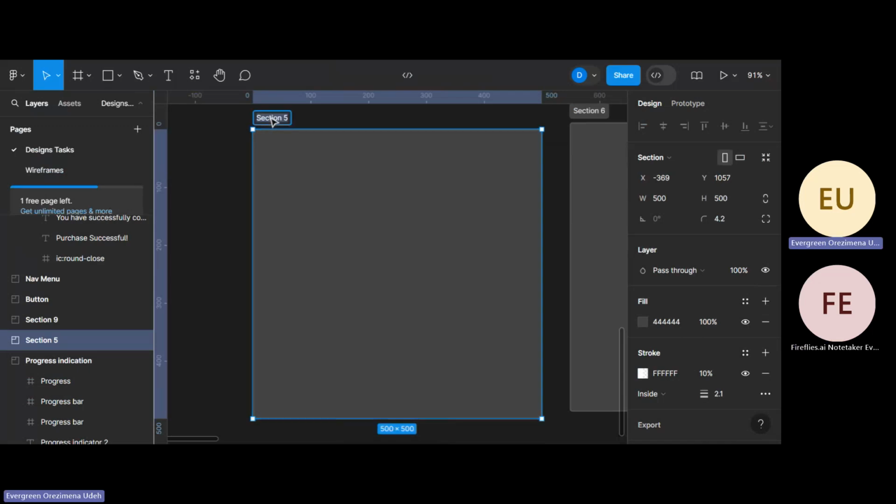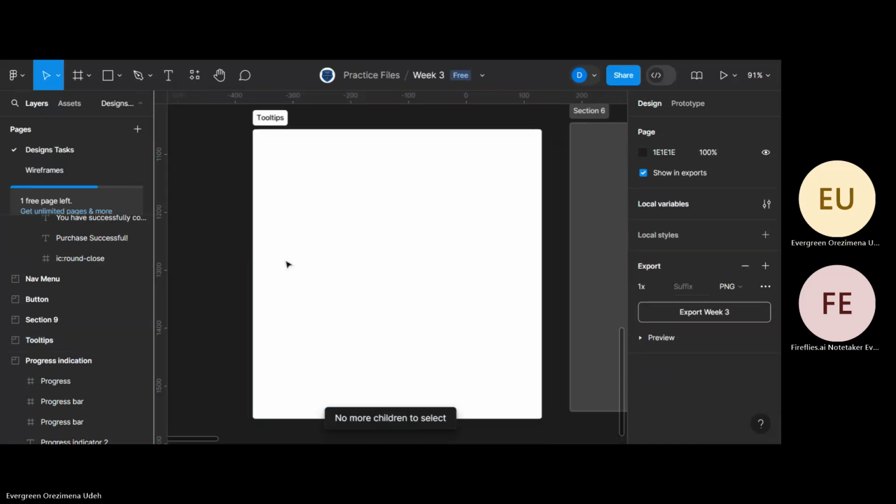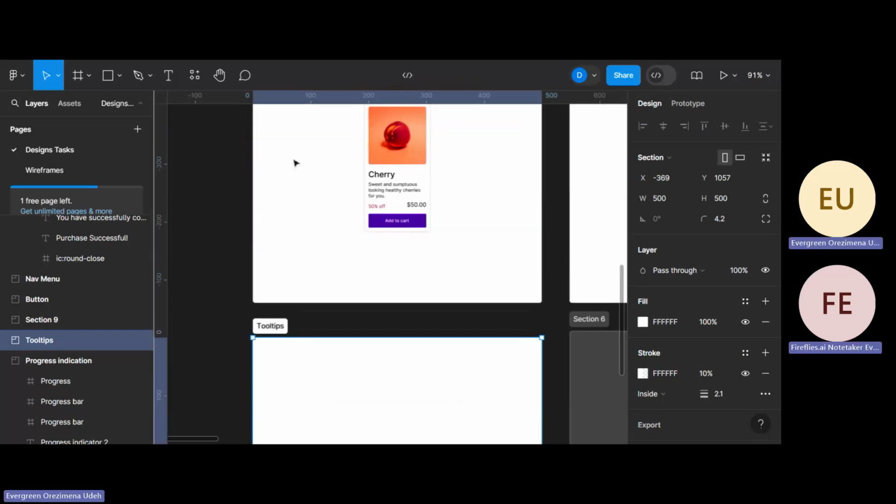Okay, so let me name this tooltips. You also change the color to one. Okay, so that's done. So I'll do as usual.